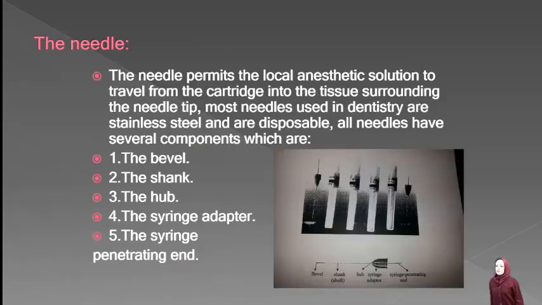The needle permits the local anesthetic solution to travel from the cartridge into the tissue surrounding the needle tip. Most needles used in dentistry are stainless steel and are disposable. All needles have several components, which are: number 1, the bevel; number 2, the shank; number 3, the hub; number 4, the syringe adapter; number 5, the syringe penetrating end.